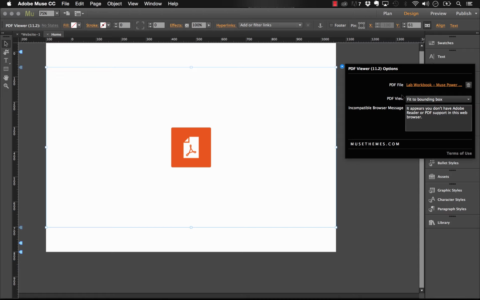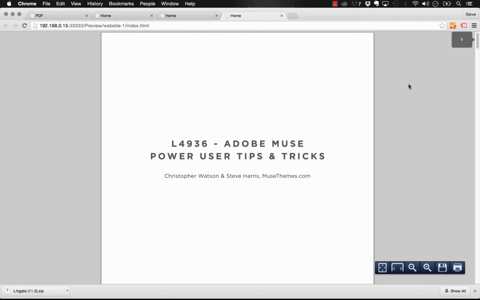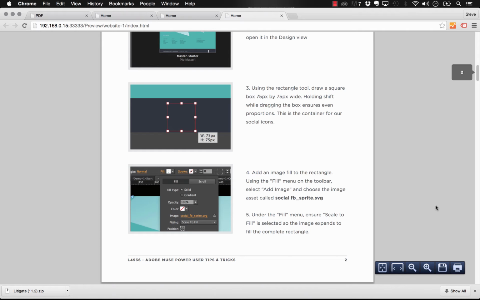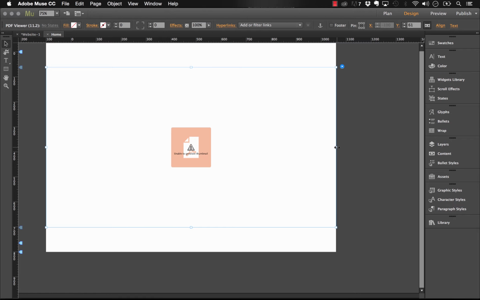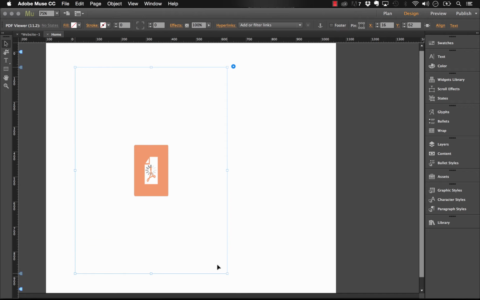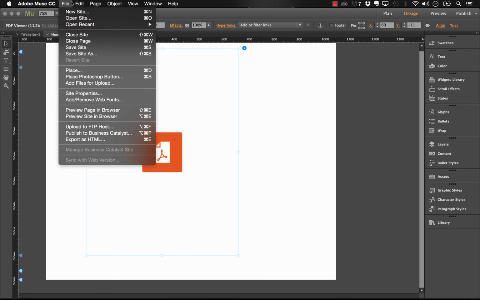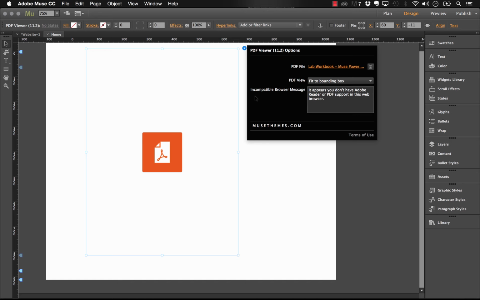And lastly, you can change this setting to just be full screen. And when we do that, if we preview this in the browser, we just get the PDF embedded full screen along with the controls at the bottom. So there's lots of different ways that you can embed this to make it look really nice, but what I'd recommend is that you leave the fit to bounding box option selected, and we like seeing the PDF in just kind of a nice small little area like this that looks really slick and it integrates really well into a website. So the last setting we need to talk about here is the Incompatible browser message.